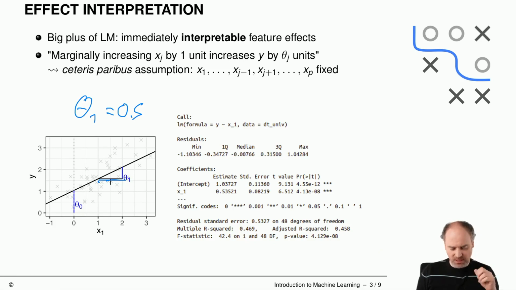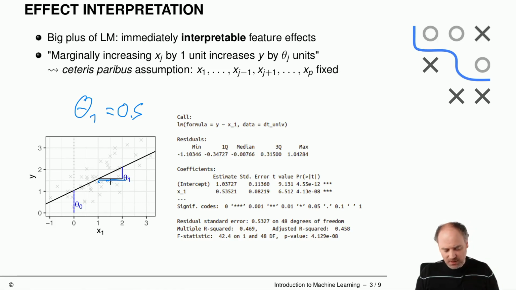And there's this underlying, what we call in Latin, the ceteris paribus assumption. So this basically means we increase x1 by 1 unit by keeping everything else fixed. And that actually makes sense and is kind of a valid assumption, a direct implication and function of the linear structure of our linear model, right?